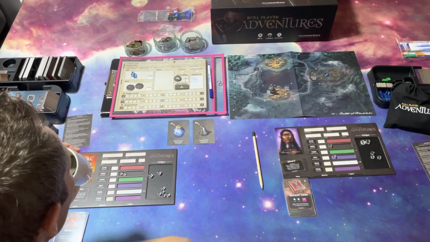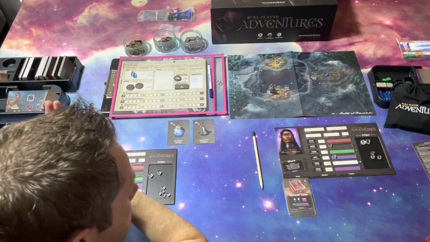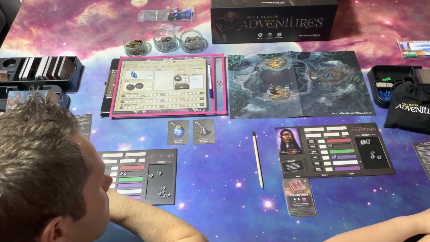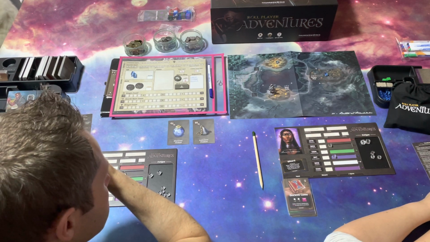Okay, so we're still at Blacklake. This is part 2. Do we want to have a recap? Yeah, we've fought the gnolls at the gnoll camp.